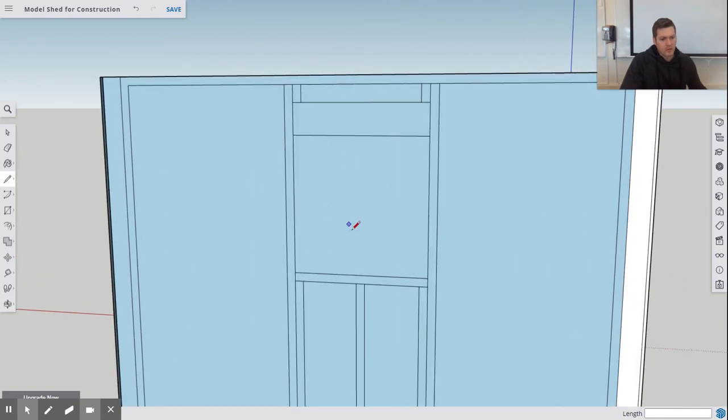We're also going to put the cripple in up here as well. So we're going to line up this blue line to go up like that. And we're then going to line this blue line from here. That's going to go straight up like that. So now we have our cripples in from our top. We have our header. We have our trimmers underneath our windowsill. We have our windowsill there and our cripple in the middle.